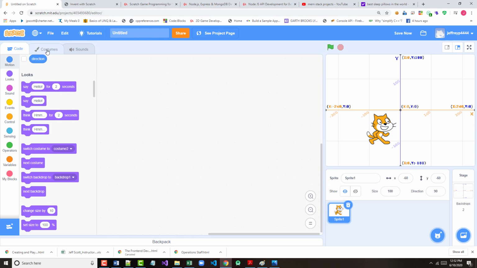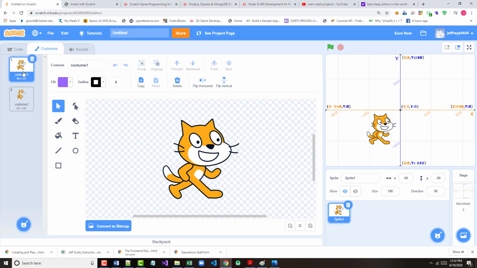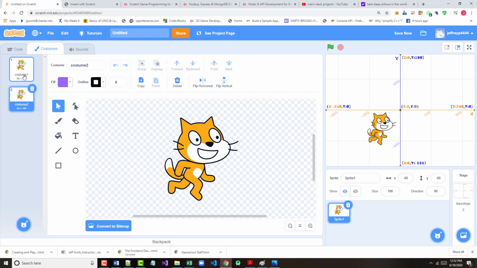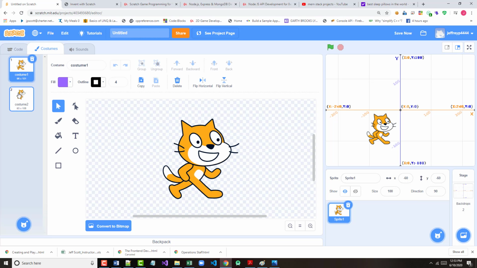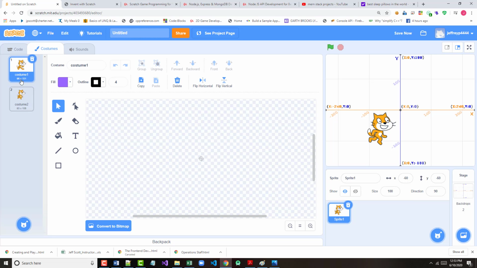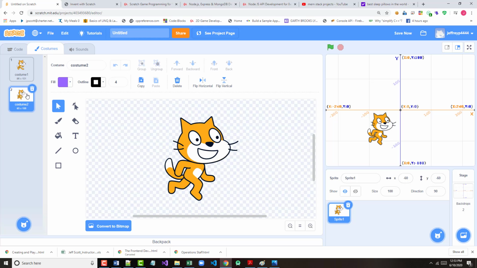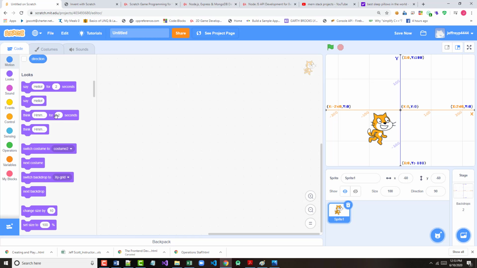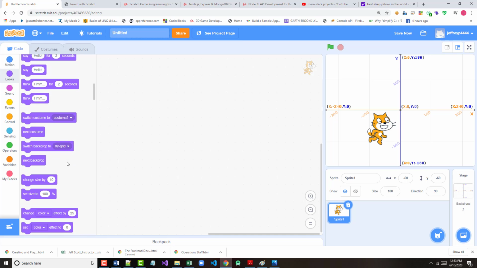Now, when you look on here, you've got two different costumes right here. And there actually are two different pictures of the cat here. This is the one we've been looking at. Watch how his feet change when I click the other one. Okay, so notice if I kept going back and forth with these, for lack of better words, it's kind of simulating him running. All right, but each one of these things that's in here is known as a costume. So if I want to do work with costumes to be able to switch from one to the other, etc., that's where I can use this. And we'll see this in one of the next programs that we do.